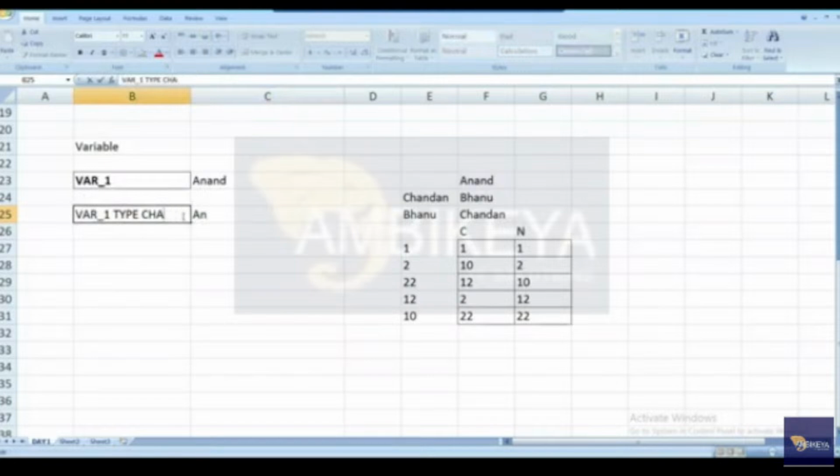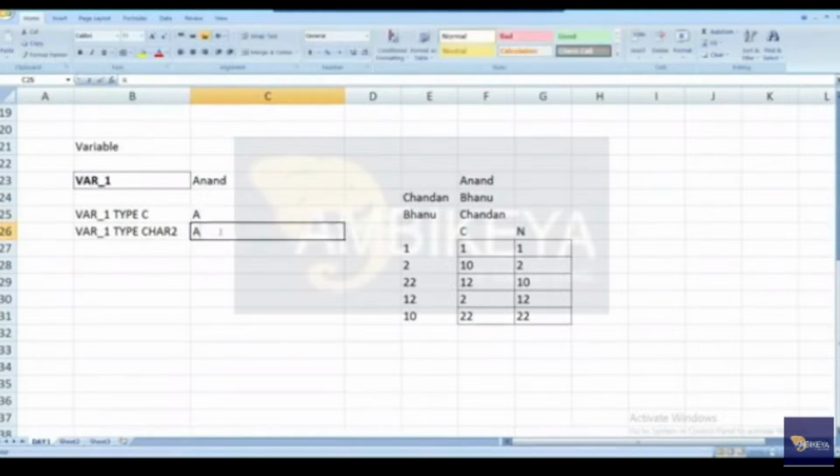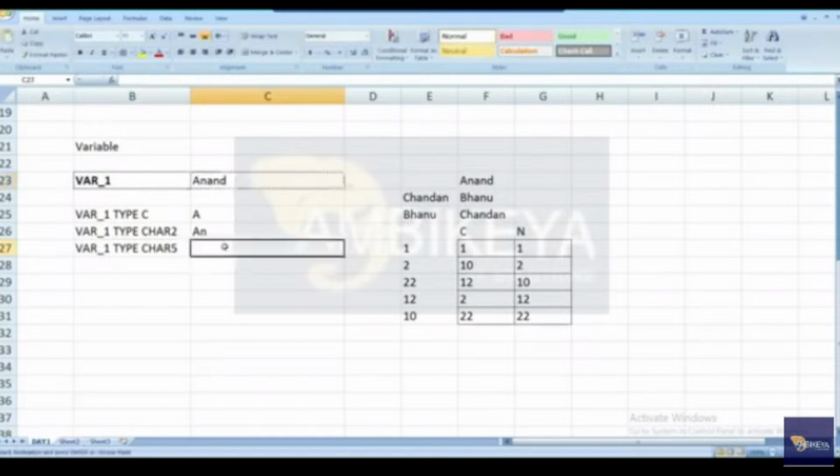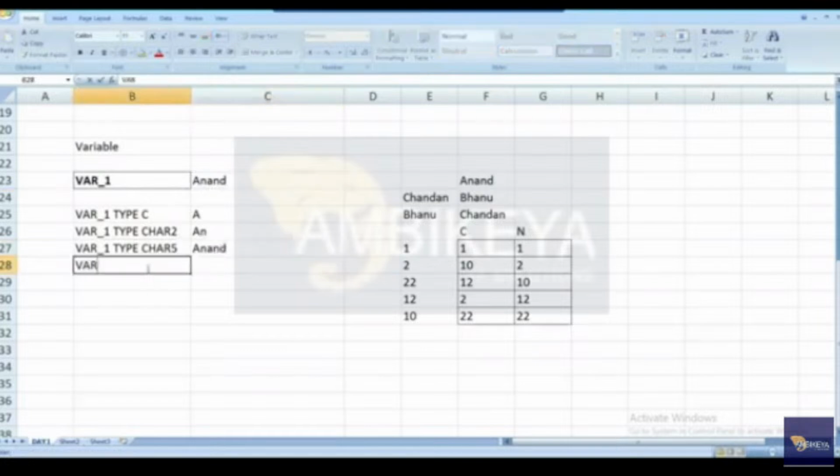Okay, so that's why size is also important. You can declare the size in different ways. First way is type, after that character 2, it will store like this. Or if you want to store the full name, you can declare in 2 ways. First way is character 5, like this, which means it will carry the full name. Or another way is like this.